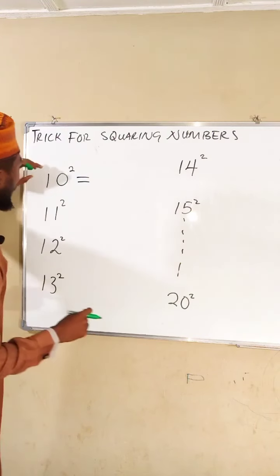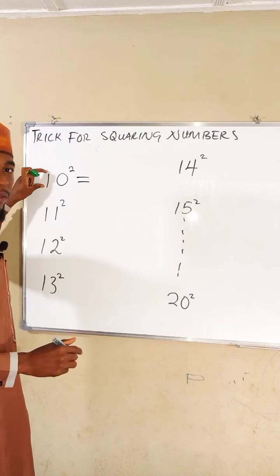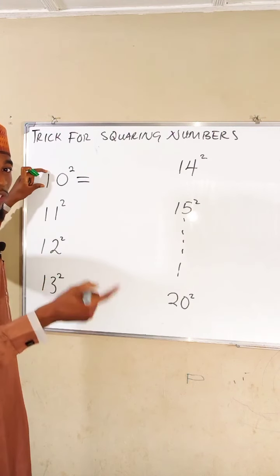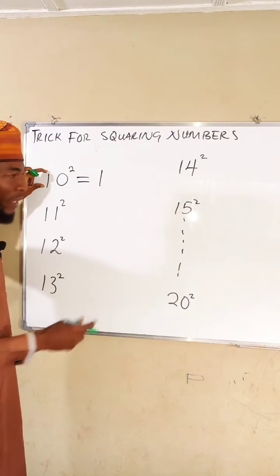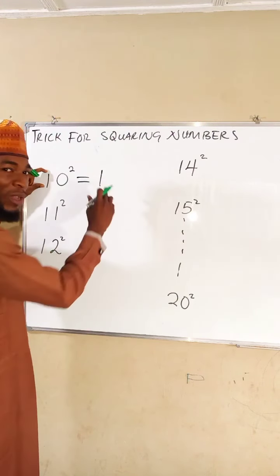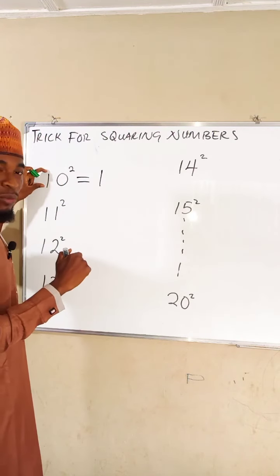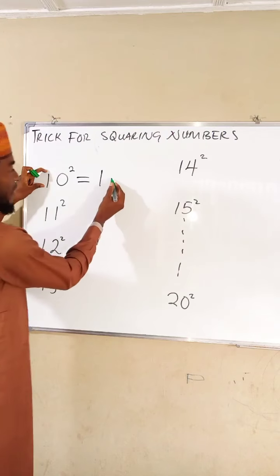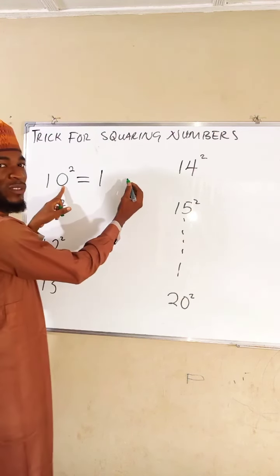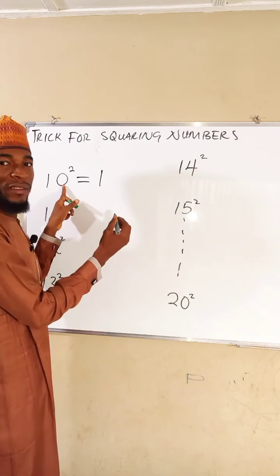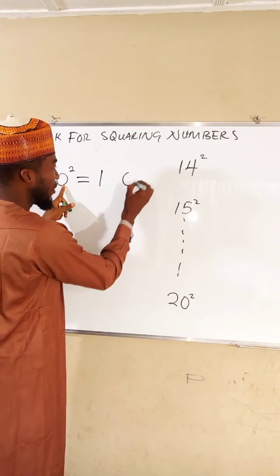Pay attention. The first number here is 1. Square it, meaning 1 times 1. Multiply it by itself. 1 times 1 is 1. Leave a space for the second number because we are going to obtain 3 numbers. All of this will contain 3 numbers. So leave a space for the next number, then move to the next number, which is 0 here. Multiply it by itself, and we obtain 0 times 0 equals 0.